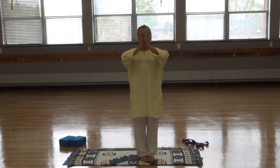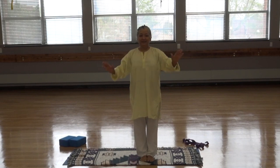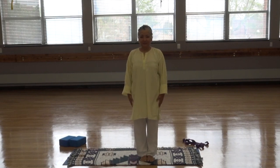Bring the hands together in the middle of your chest. Set an intention for your class. Bring the hands down and open the eyes.